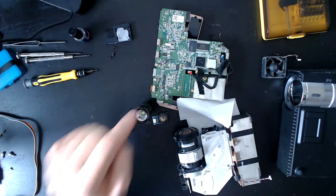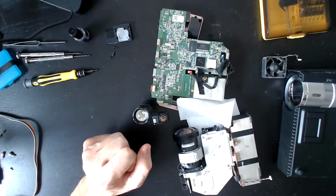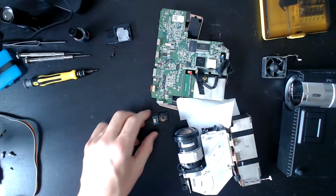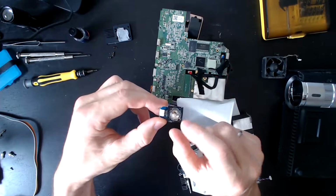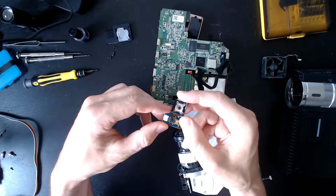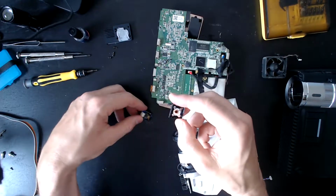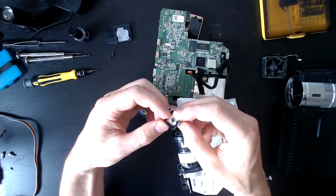So you can see here, the whole lens is clear, and you can see all the way down to the LED. Can you see that? Yes, you can. Good. Okay, so there's that. This one, it's not clear. You cannot see through to the LED. If you have a look on the bottom, you can see the lens is absolutely singed on the bottom.